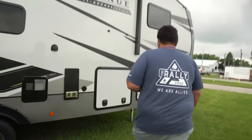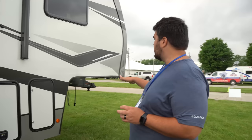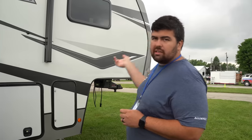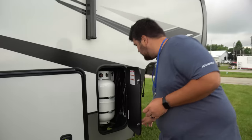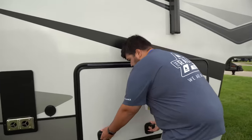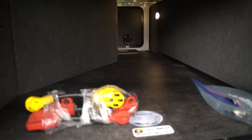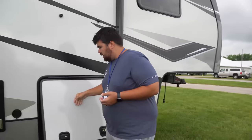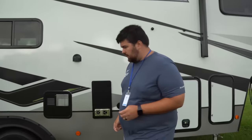Most of the time you're still going to want a three-quarter ton truck for this, but it gives you that access and a smaller feel without compromising quality and a lot of the interior. They're still using core features like the Rottiflex pin box, painted fiberglass front cap, and Azdel composite sidewalls. The storage is definitely smaller, and this is probably not for full-timing — maybe if you're single or just going by yourself.